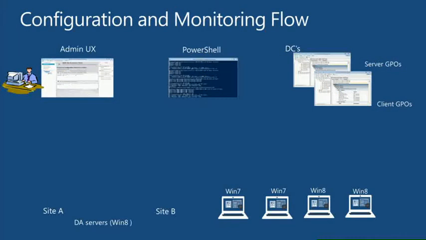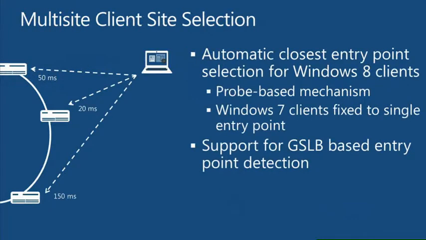Now, one thing I should mention about multi-site, which isn't covered on the slide, is failover as well. So what I mean by that is, let's say I'm in Europe now. I'm connected to an entry point in Europe. And let's say that entry point goes down. The client will automatically figure out that that entry point is down and fail over to the next closest entry point. So it's not just that it's picking the closest one and you're kind of stuck with that.